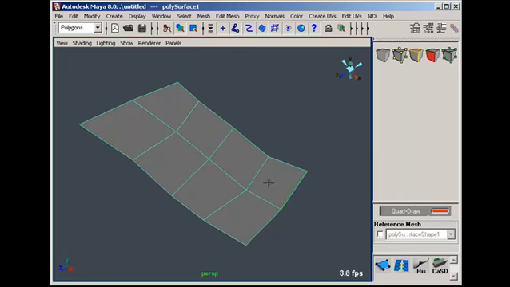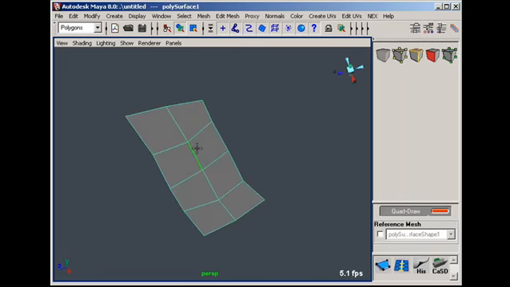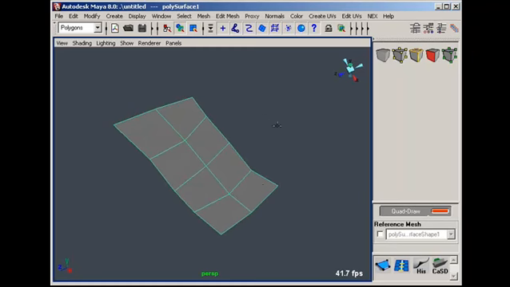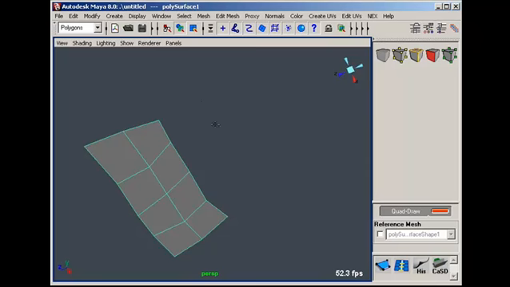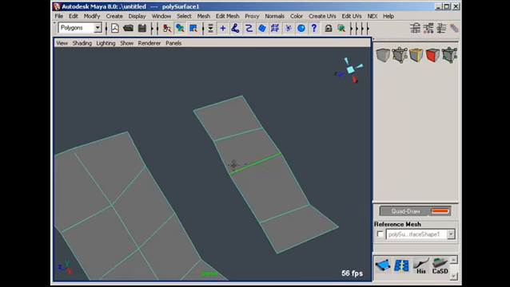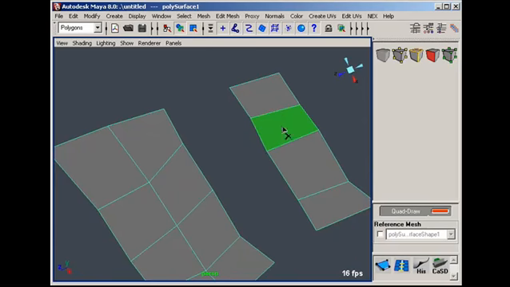So if you don't have anything selected and you enter the mode, it'll actually create a new object for you. If you have something selected, it'll actually just start adding to it. So here you can see I can just easily quickly create more polygons, and here I'm going to create a discontinuous set of polygons over here and show you that one of the other things you can do is not just create polygons but also delete polygons. So by holding down Control, I can delete it, and again if I hold down Shift, I can create a polygon.